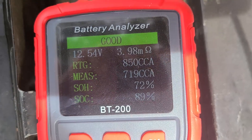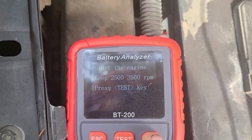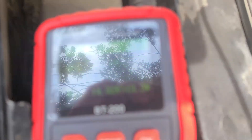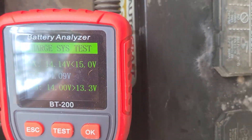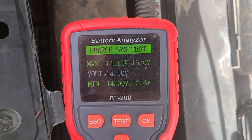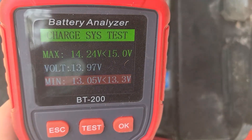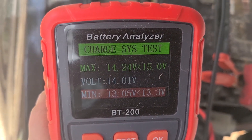We're also going to conduct another test where we test the charging system to make sure the alternator is delivering the correct voltage. It's going to walk you through the directions — basically start the engine, give it a rev, and it's going to test all that for us. I let the engine rev up and when it came down it almost stalled because I did it kind of fast. You can see we were doing fine at around 14 volts, but when it finally dipped down we got a warning from the machine — it dipped all the way down to 13.05 volts, which it considers low for a running engine, because mine almost stalled out. So everything works perfectly, and this can help you diagnose your battery system and electrical system — a very handy tool to have.